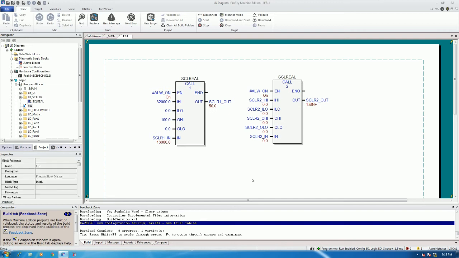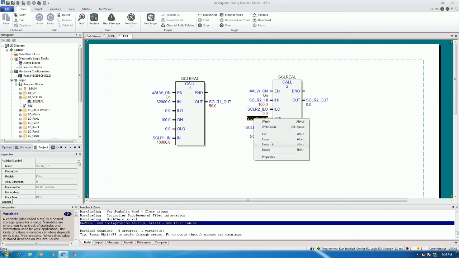Yes, we can download again and adjust this rank, right? Example 100.0, example 20.